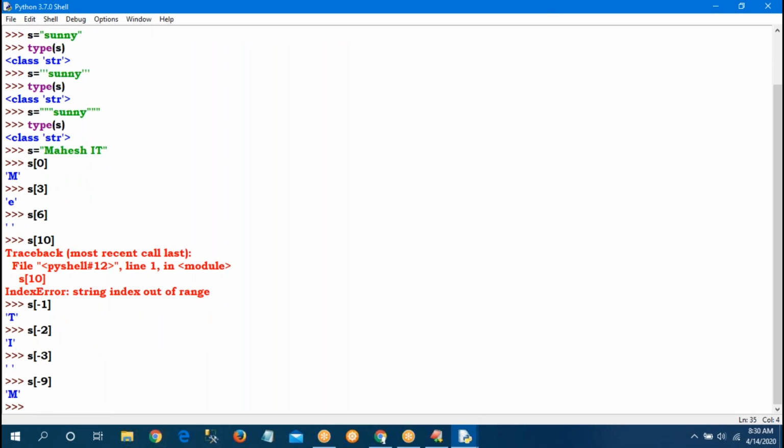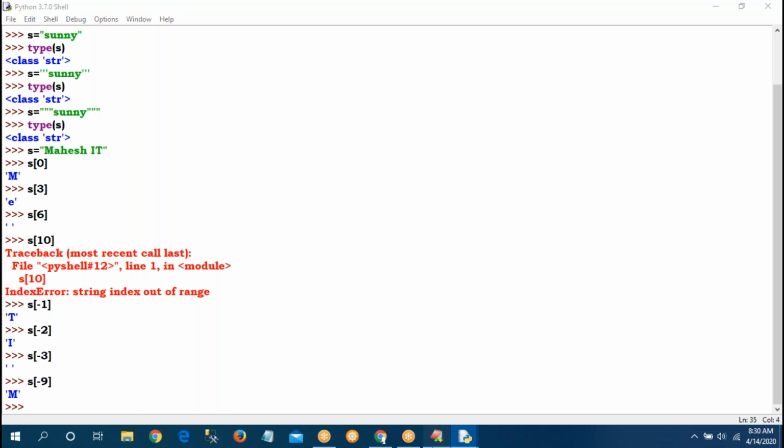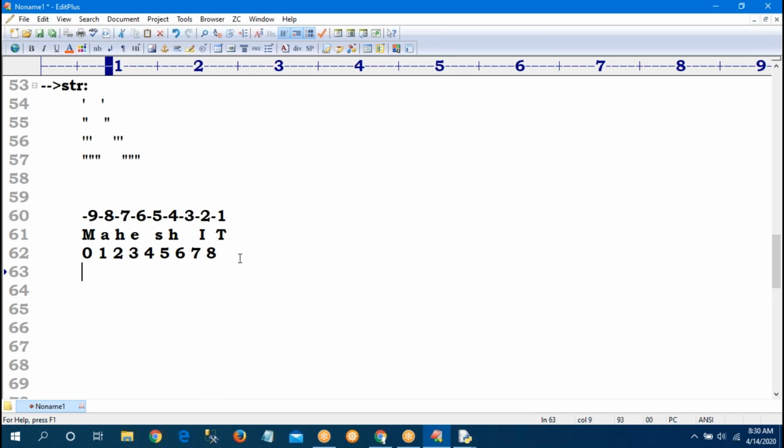So every programming language gets only positive indexes, that is left to right. Negative indexes are right to left. Python contains both positive and negative indexes. Other programming languages do not have this facility.